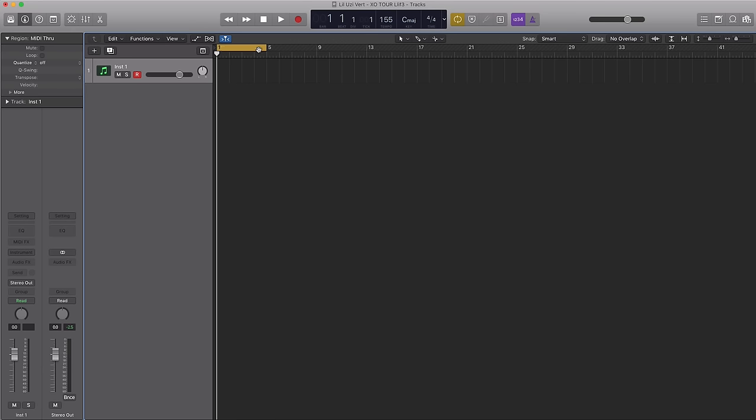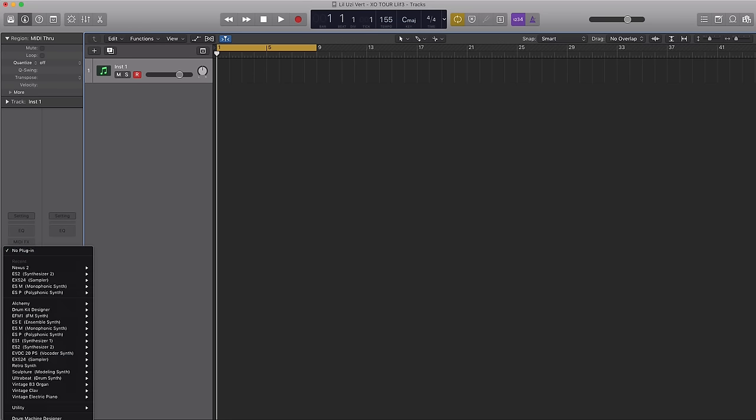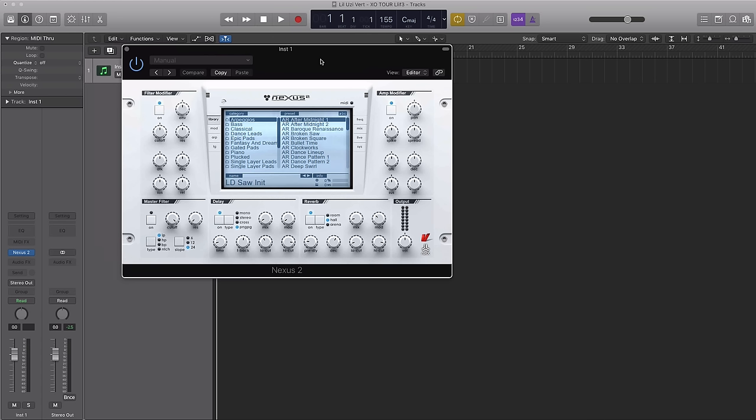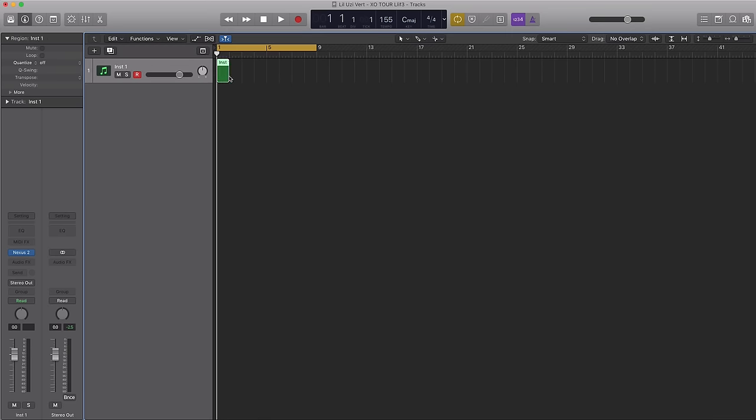And we're going to bring in the first sound here that we hear in the track. It's within the plugin ReFX Nexus 2. I found a similar preset that sounds close to the one in the track, not exactly, but close. It can be found under arpeggios, and the preset is called AR Origin 1. So let's go ahead and draw in that pattern.